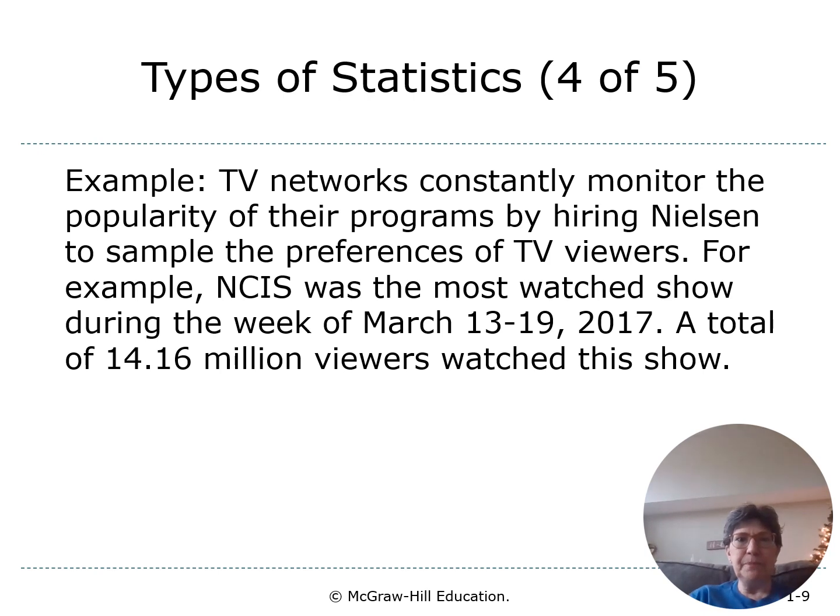An example here is that TV networks constantly monitor the popularity of their programs by hiring Nielsen to sample the preferences of TV viewers. For example, NCIS, the TV show, I don't know if it's still on, I know it was for many years, was the most watched show during the week of March 13 through 19 of 2017. A total of 14.16 million viewers watched this show. So what Nielsen did was take a sample and make an inference that many viewers from the whole population of possible viewers watched NCIS.